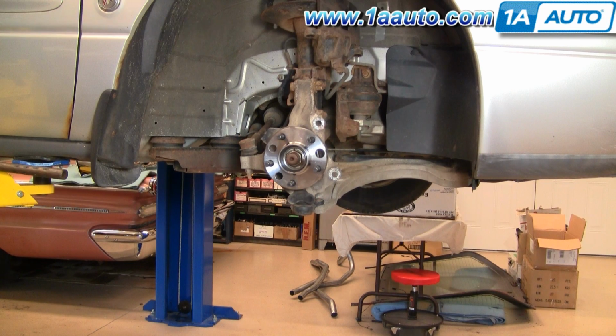As you can see, there's a nice new hub on this vehicle. That actually turned out to be what the car needed. So we actually did a hub replacement, and you can see that video on our other videos. But we decided to do this brake video to help you out as well while we were doing the hub.